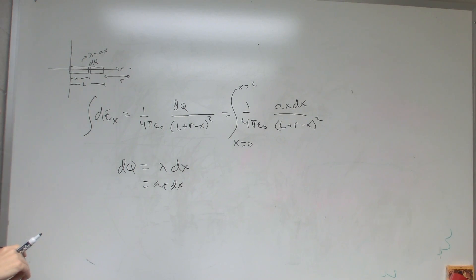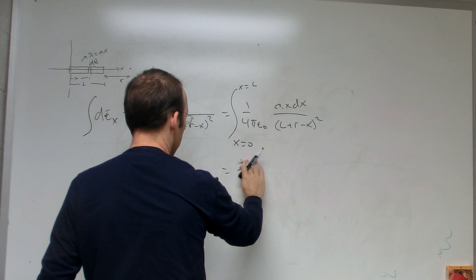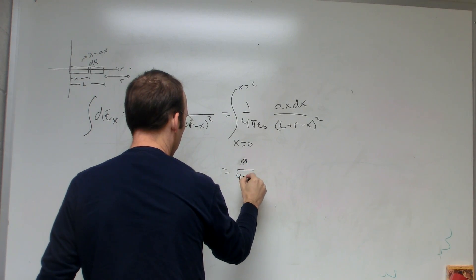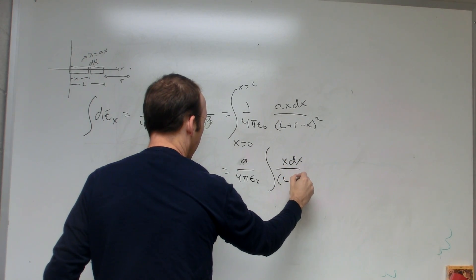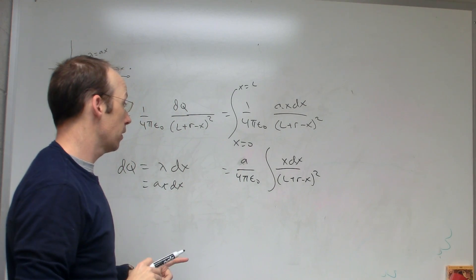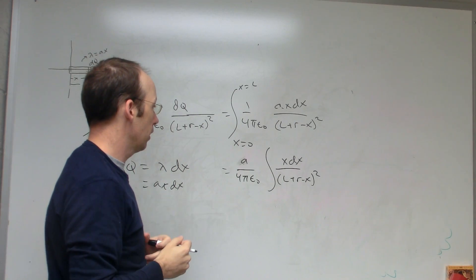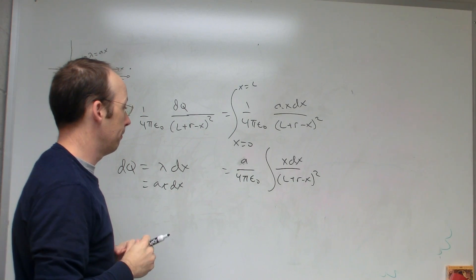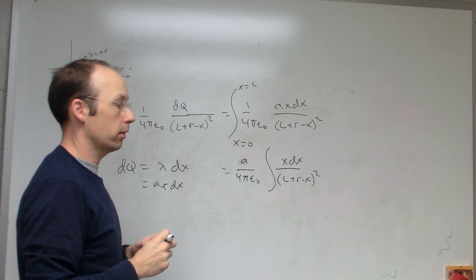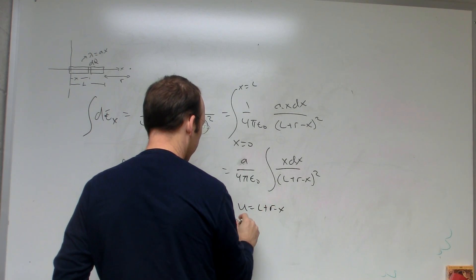Okay, is this a doable integral? I don't know for sure, but I think it is. Let's just rewrite this as, bring out the a, a over 4 pi epsilon naught, and then I get x dx over L plus r minus x squared. Now, oh, let's see. Oh, I don't know, I was thinking that would do u substitution but that's not going to work. Hmm, well that's awkward. See, if I was going to say this is u is L plus r minus x, but du is going to be negative dx.